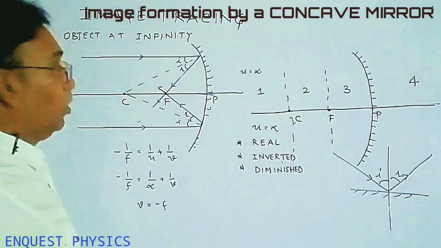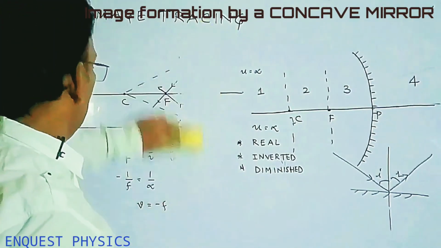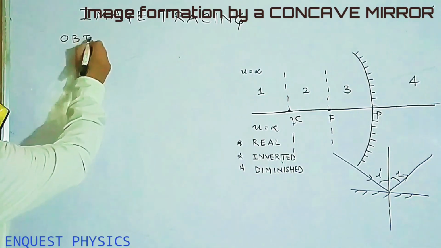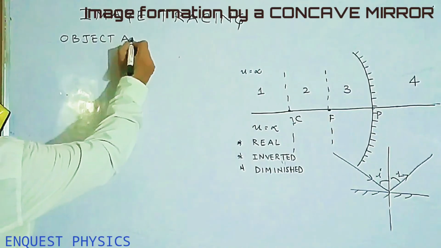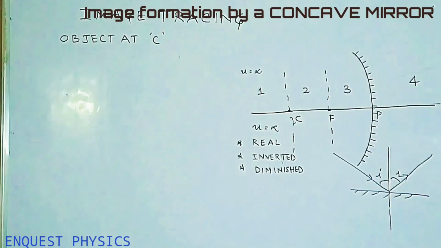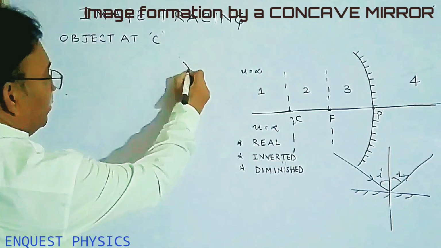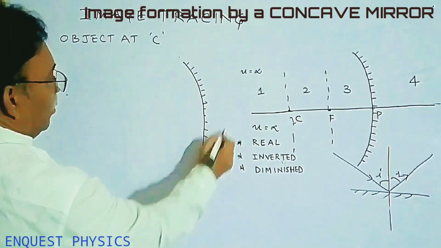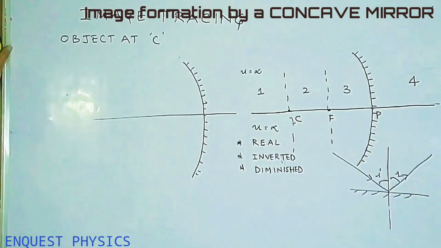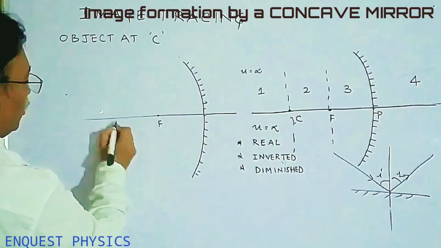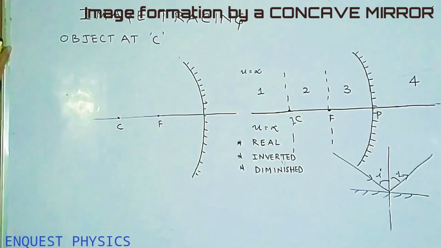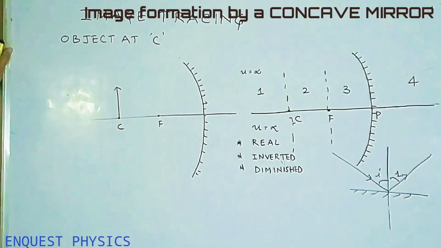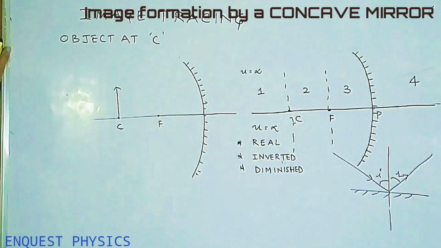This is a position. See this. Object at C. It is a classic example of image formation. See this, what could happen? The same concave mirror. And you have learned that it is the principal axis, and we have to locate a point which is the focus, and it is the C. We are taking an extended object and we kept it at the center of curvature.